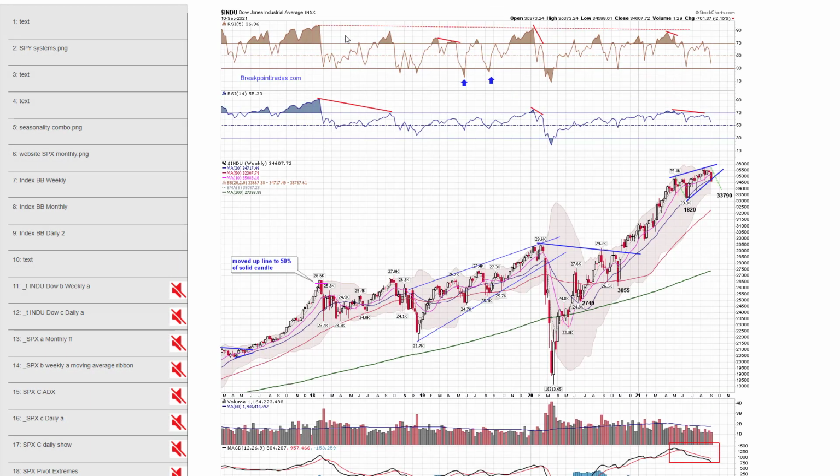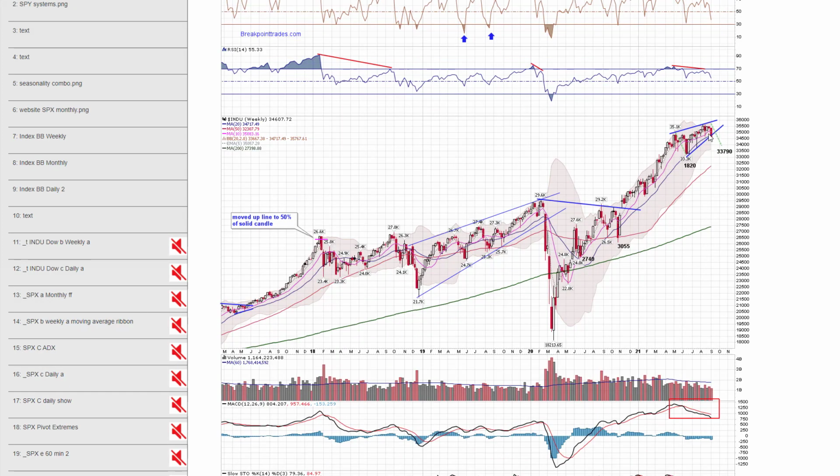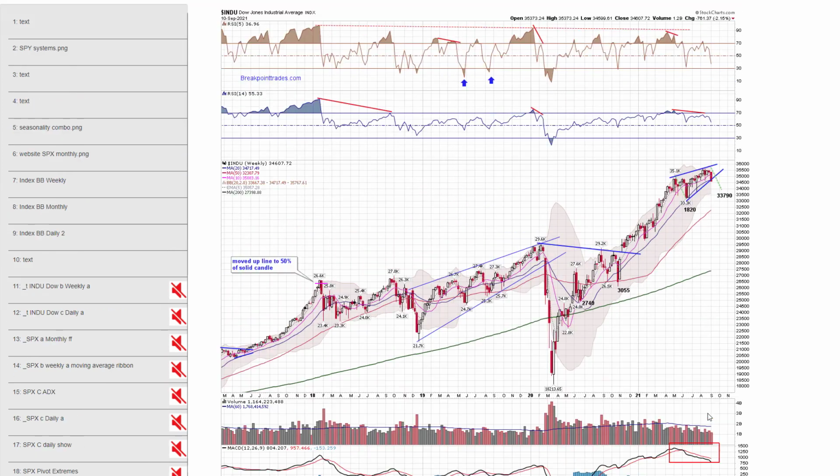let's go ahead and move on and look at the indexes themselves specifically. So here's a weekly view of the Dow. We've been showing this rising wedge on the weekly chart. It's been developing here for the last few months. Finally, a nice pullback here. A little break of this trend line. I wouldn't say it's a confident break yet of that wedge, but the wedge is definitely pretty nicely formed here. You also have the MACD divergence, which is what you always see on a wedge, and some RSI divergence.